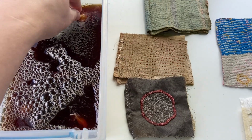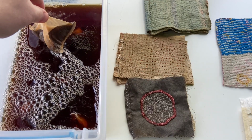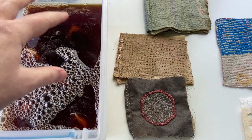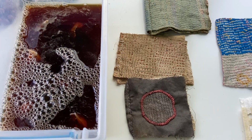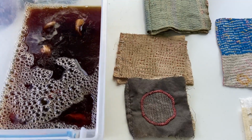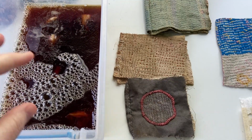This is just a few, you can see the tea bags in here. I put maybe 5 or 6 black tea bags in the container and just poured hot water over it like I was steeping a cup of tea. And I've let this sit for, I don't know, maybe half an hour. The longer you steep the tea, the darker the tea will get.